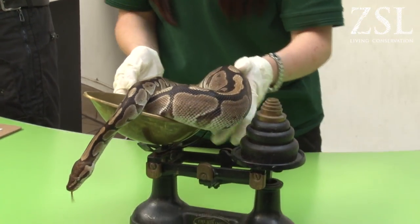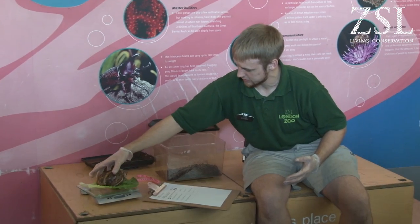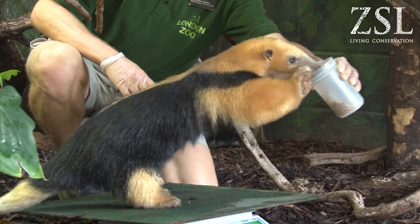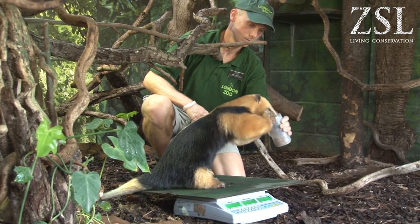It's really important to have weights of animals in zoos so that we can keep an eye on their health. Captive animals can sometimes put on a little bit more weight just by being around people — people like to keep them happy and give them food. We're very careful and selective on their diets. We need to make sure they keep their weight down and that they're finding their food in a similar way to how they might do in the wild, just to make sure we're getting the diets right.